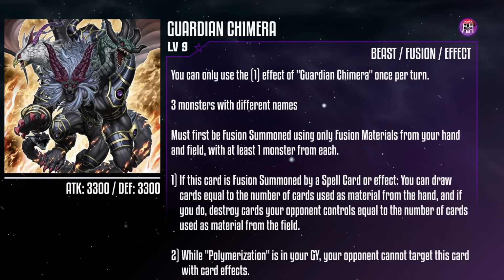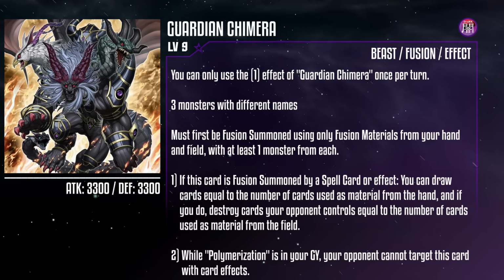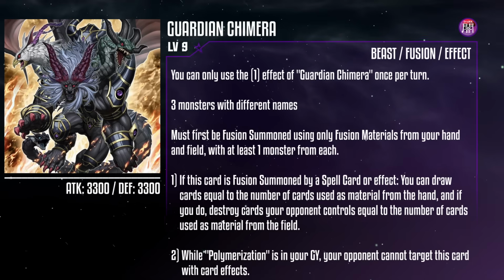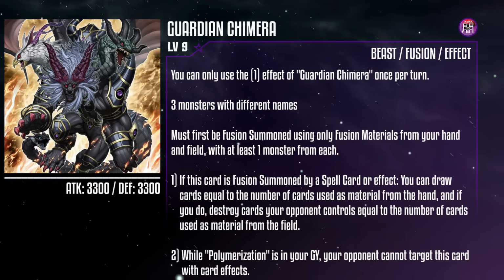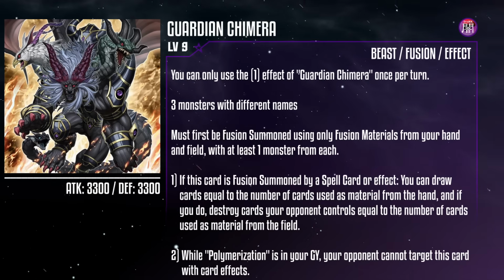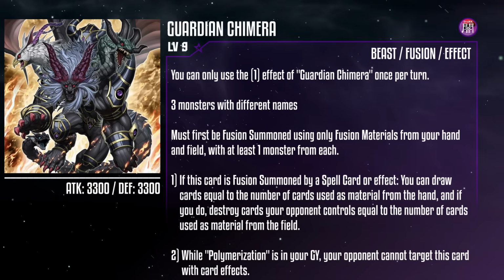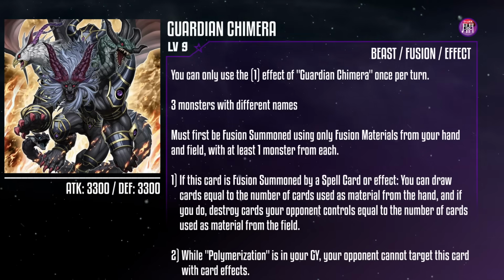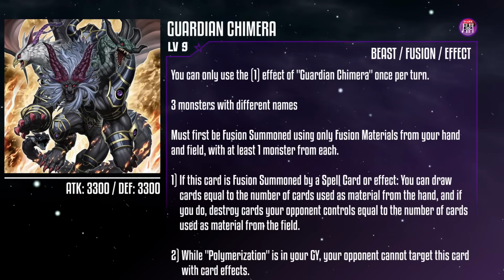Guardian Chimera is a level 9 Dark Beast fusion monster with 3300 attack and defense, requiring 3 monsters with different names from your hand and/or field, with at least 1 coming from each. If this card is fusion summoned by a spell card or effect, you can draw cards equal to the number of cards used as fusion material from the hand, and if you do, destroy cards your opponent controls equal to the number of cards used as material from the field. And while Polymerization is in your grave, your opponent cannot target this card with card effects.